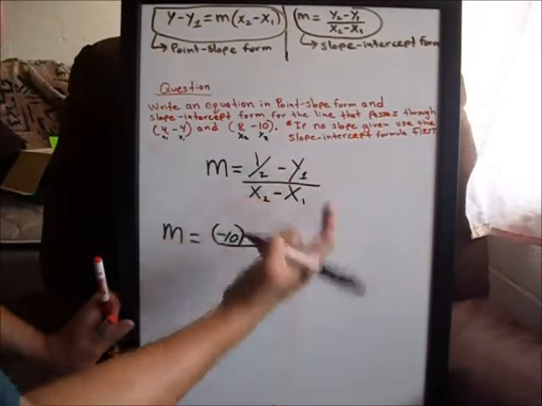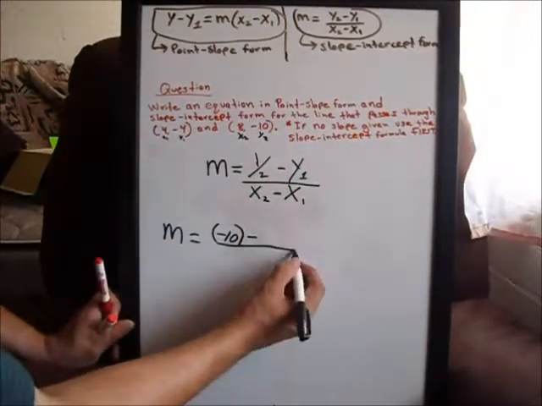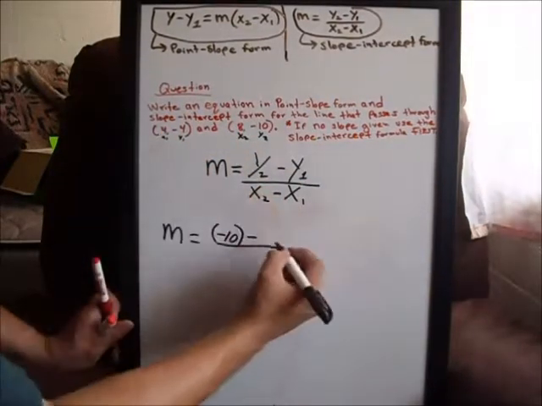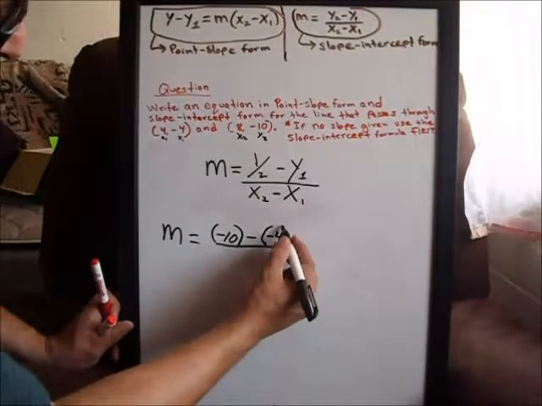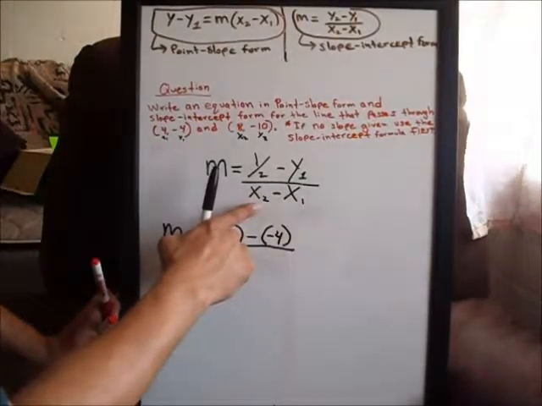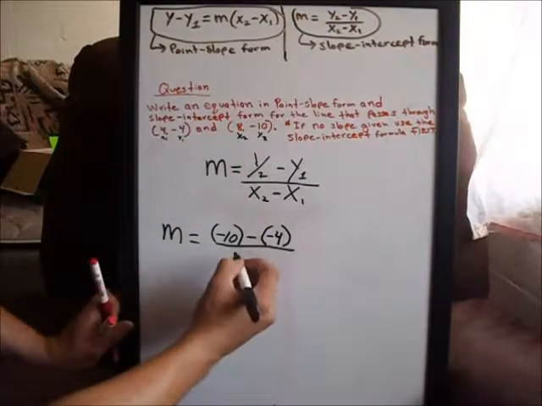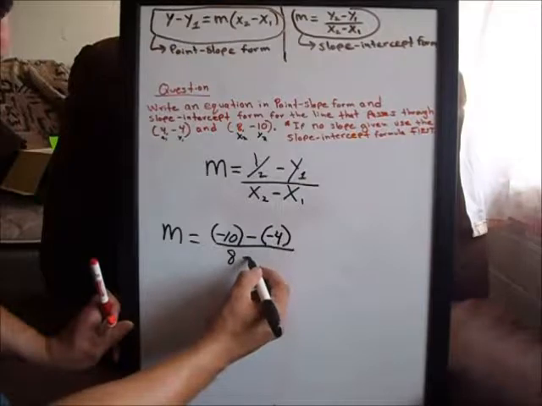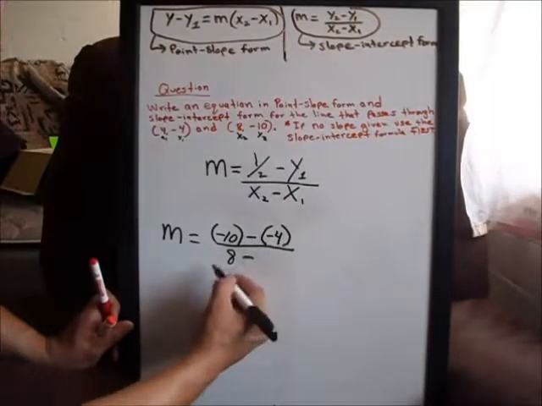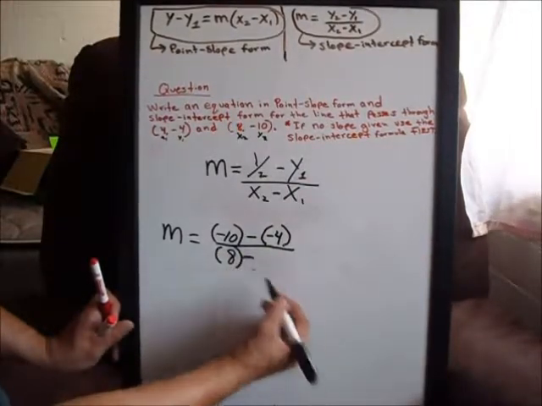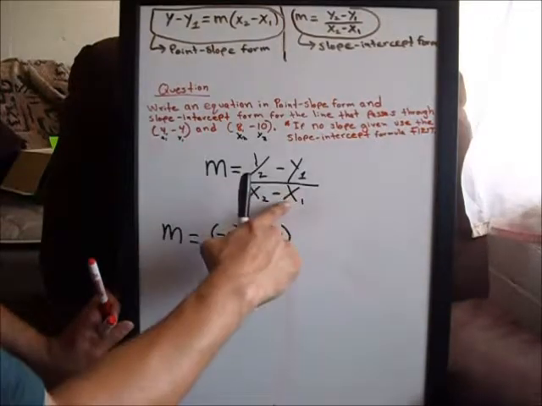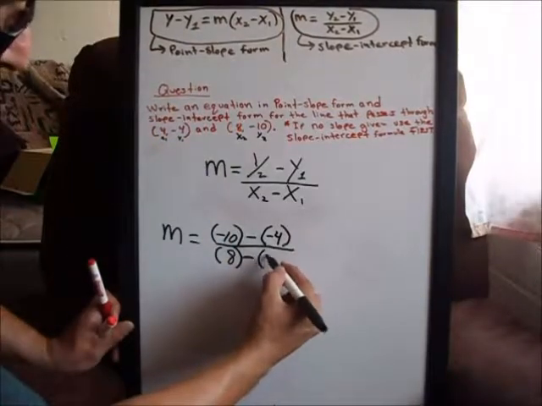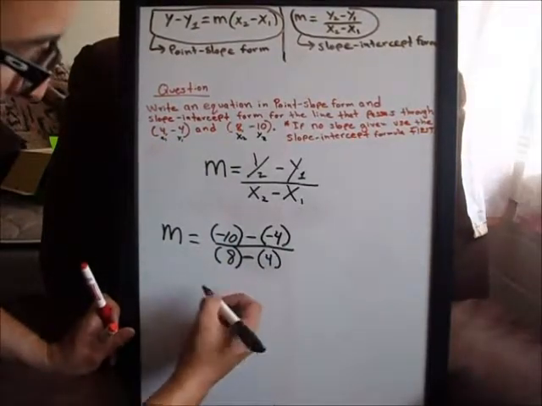The minus is part of the formula, so you put it there. y1. Where's y1? Over here, and it's -4. Let's write it there. x2. Where's x2? Over here. 8. The formula has a minus sign, so make sure you put it there. Let's put this inside the parentheses. And let's go find x1. Where is x1? It's over here. 4.